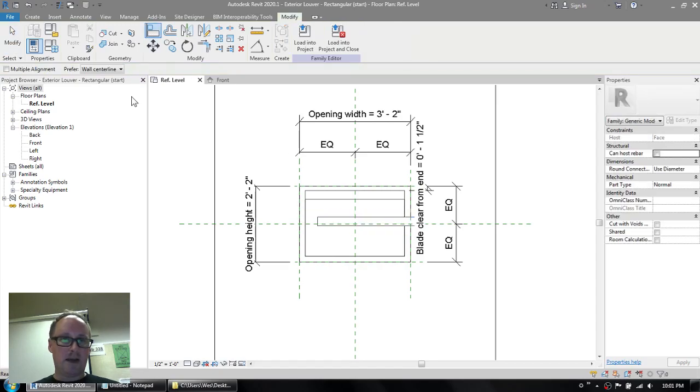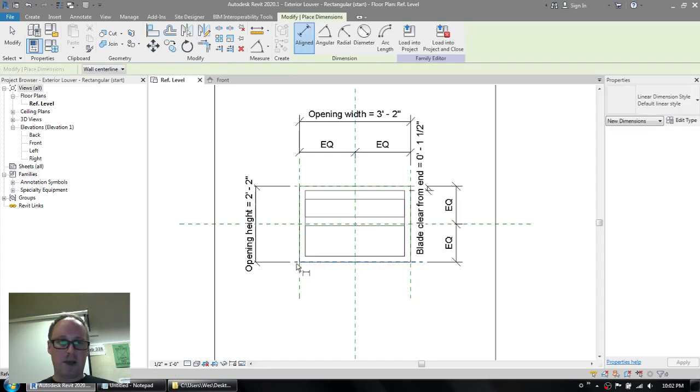Back to the align command, picking the center of the frame, and then picking the center of the blade. Again, look for that blue line to indicate the center of the blade. Second click of the array command and lock this one as well. Now we're going to go back and grab the dimension command. Again, make sure you choose the reference plane and not just the edge of geometry.